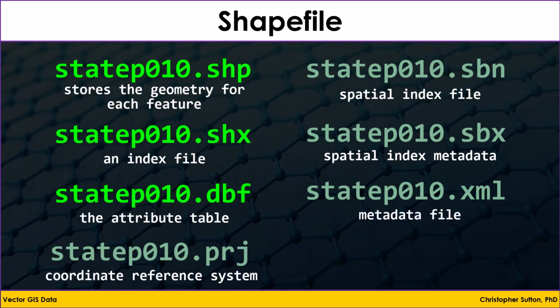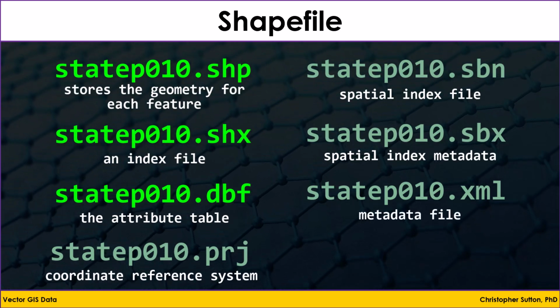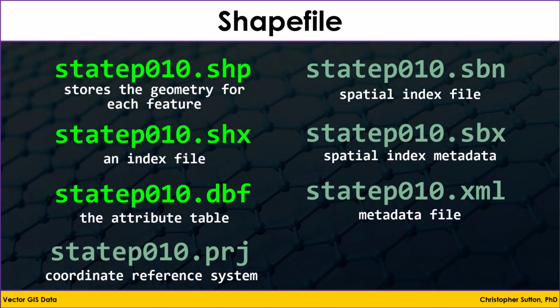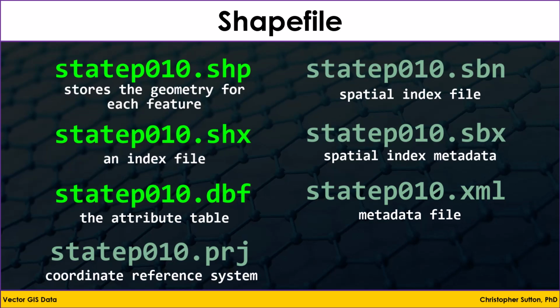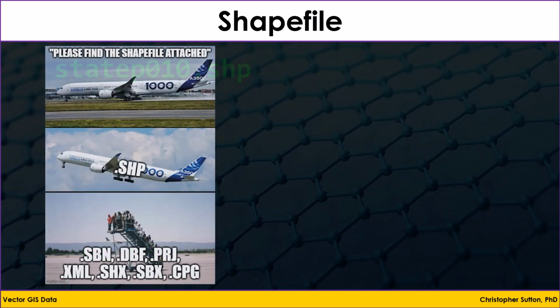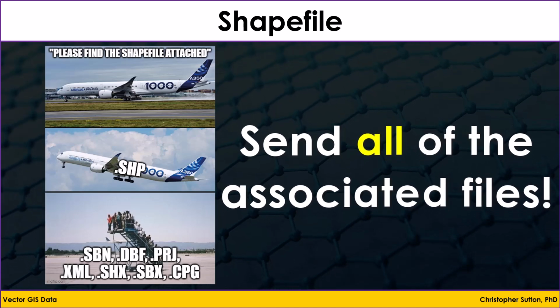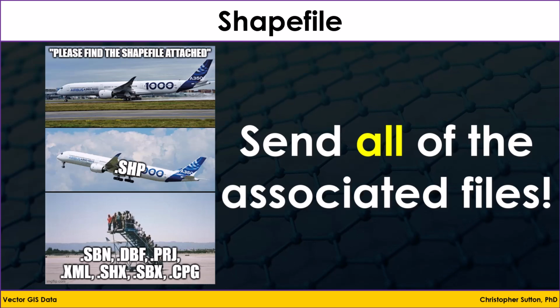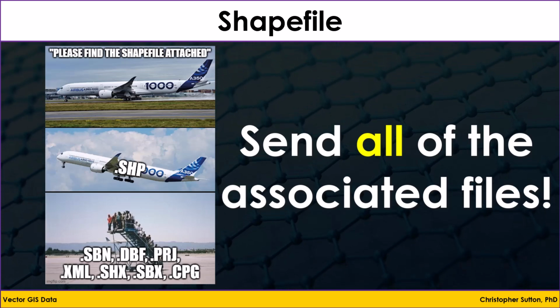Why did I mention the associated files of shapefiles? It's important to remember that a shapefile is a collection of files. If you have a shapefile that you wish to share with someone, you need to send them all of the associated files. If you share only the SHP file, the other person will not be able to open it up in the software.